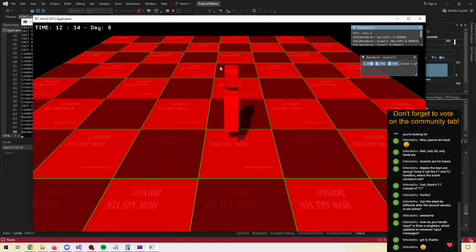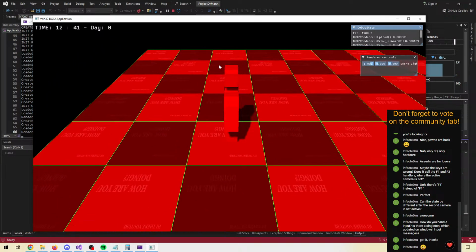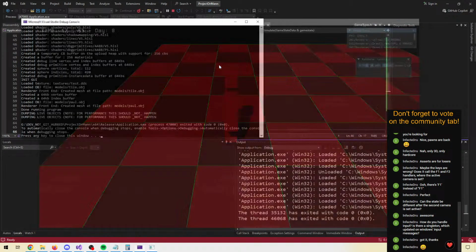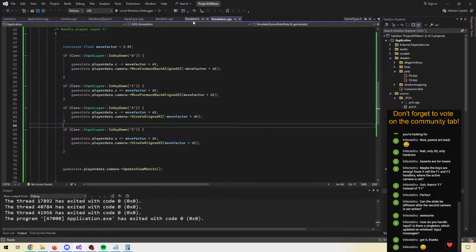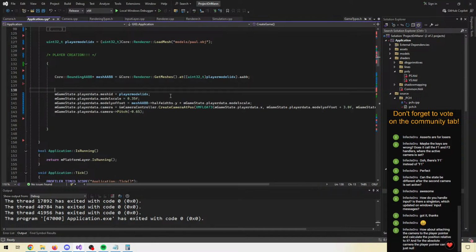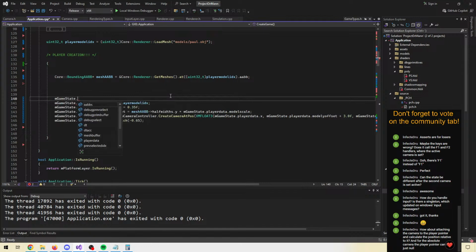Great stuff. And everything should be working if we set the player data X to something like maybe 5.